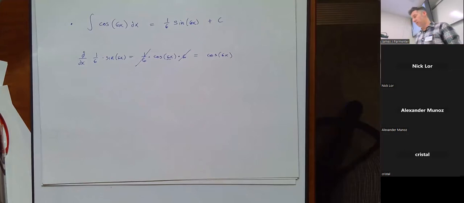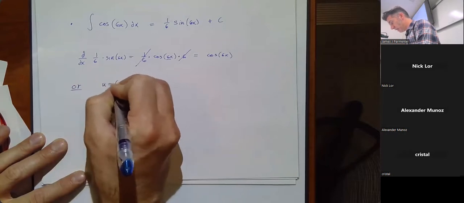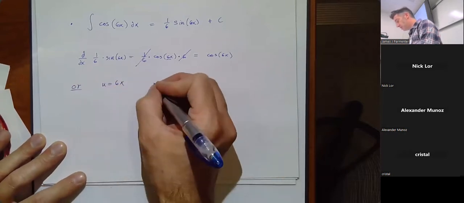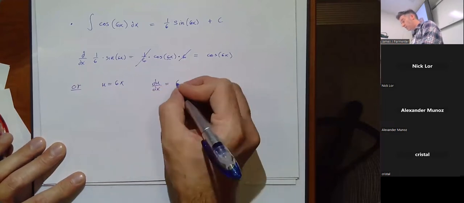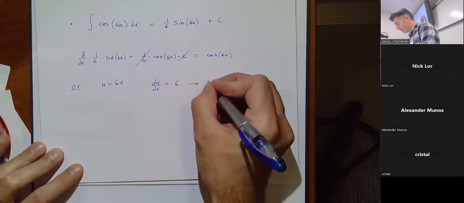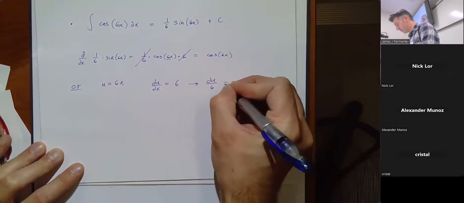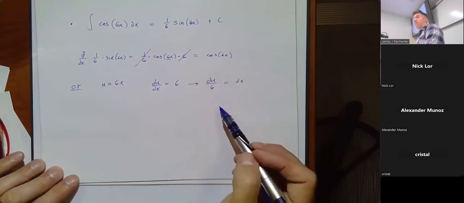The longer way of doing it is saying, well, I have a U-substitution. There's only really one good choice for u here, and that's the stuff inside the trig function. So we're going to let u equal 6x. Then our du dx would equal, the derivative of 6x is just 6. So solving for dx, I get du over 6 equal to dx. And now you can kind of see, oh, that's where the division by 6 is going to come from.